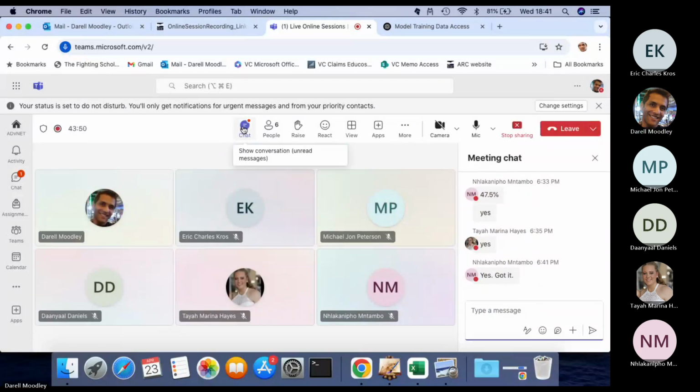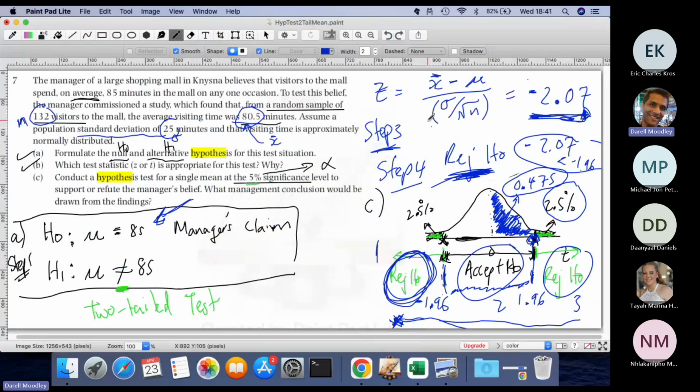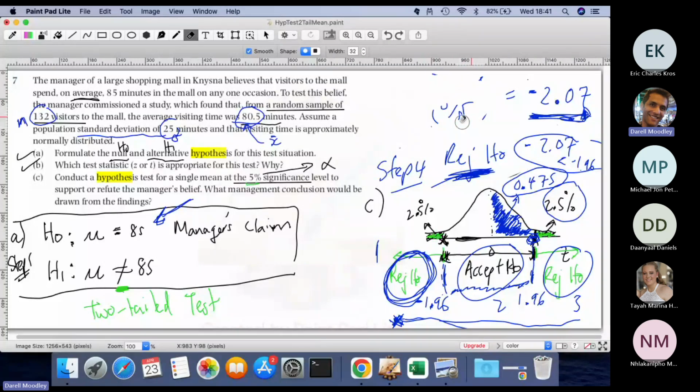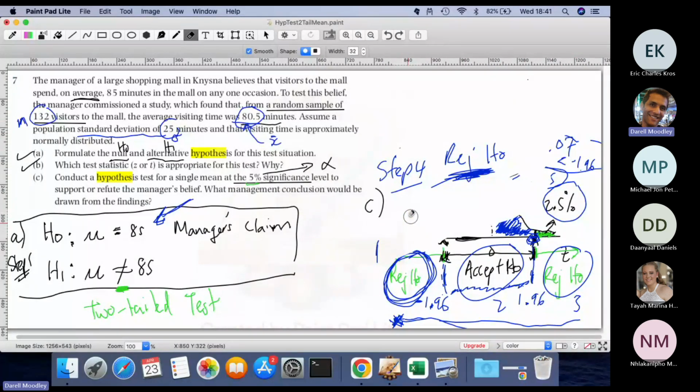Fantastic. Very good. And then the last part is just wording. It's no math. It's just interpreting what you got from the calculations and then making a conclusion. Here I'll make some space on this whiteboard. I really cluttered it, but I had to. I'm going to clear up as much as I can here. I don't need this. I just need that part where I'm saying reject H0. That's what we decided.